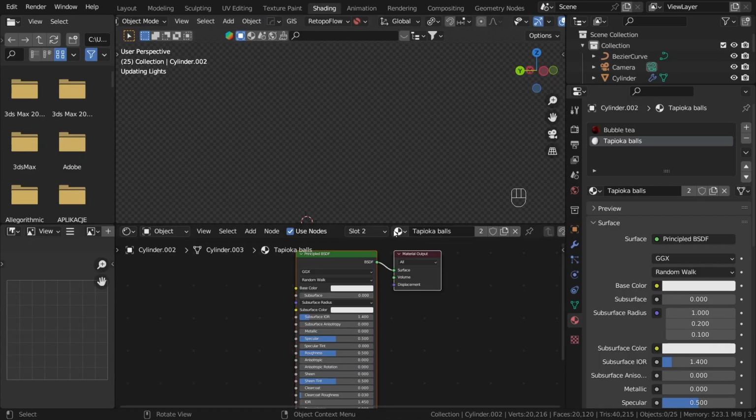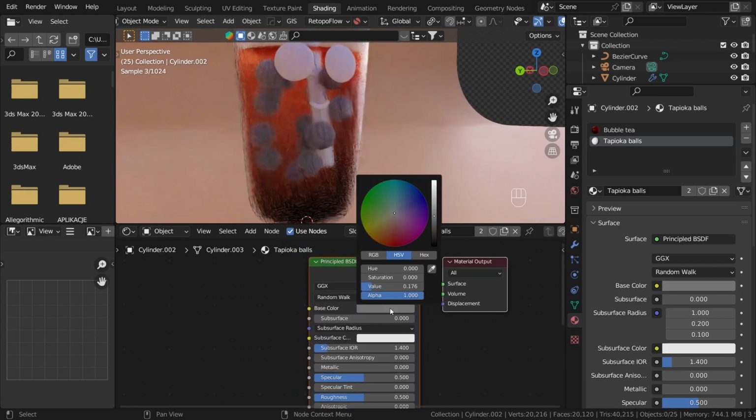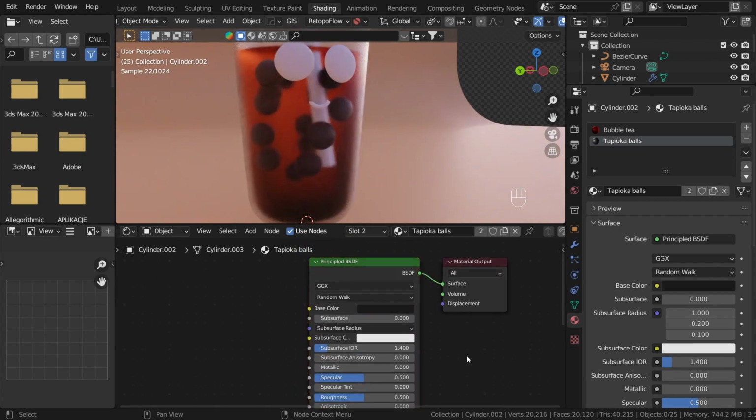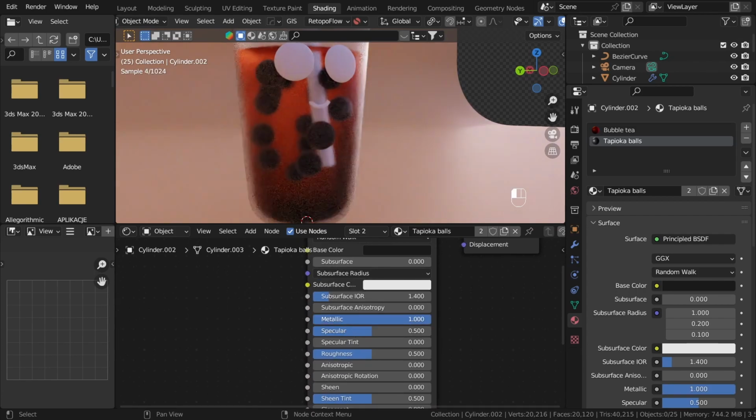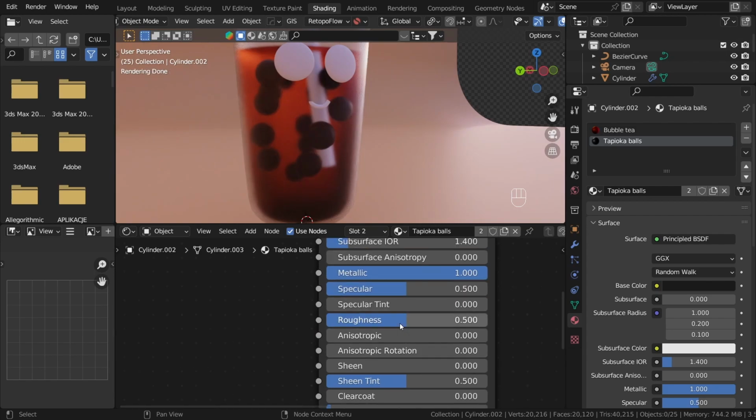And now we can set our material. Let's go with something really dark. I would increase metallic because after some checking it looks pretty good, in my opinion. And let's reduce roughness.